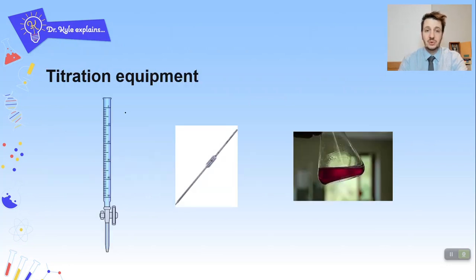Okay, so some titration equipment then. On here, we have got a burette just over here. And a burette is used to measure a variable volume. So what that means is you have lots of these different measurements here all the way up. So you could use a burette to measure 10 centimeters cubed or 12 centimeters cubed or 13.5 centimeters cubed, generally all the way up to 50 centimeters cubed, but it can measure any of those volumes.